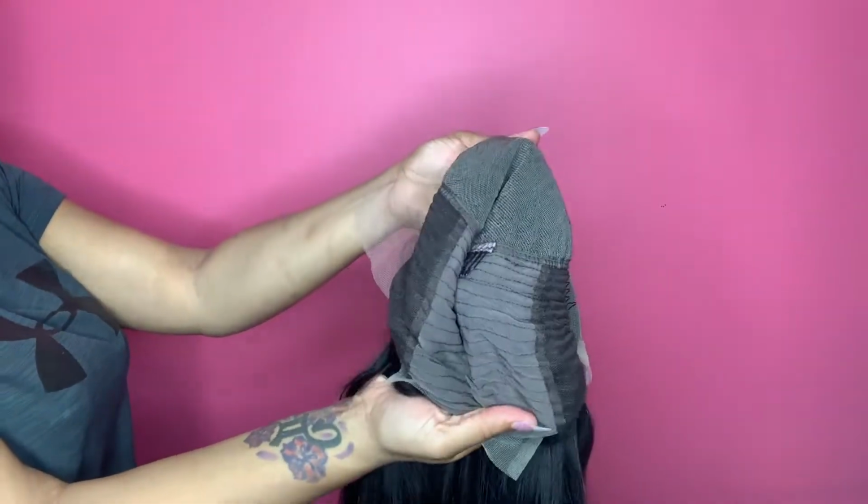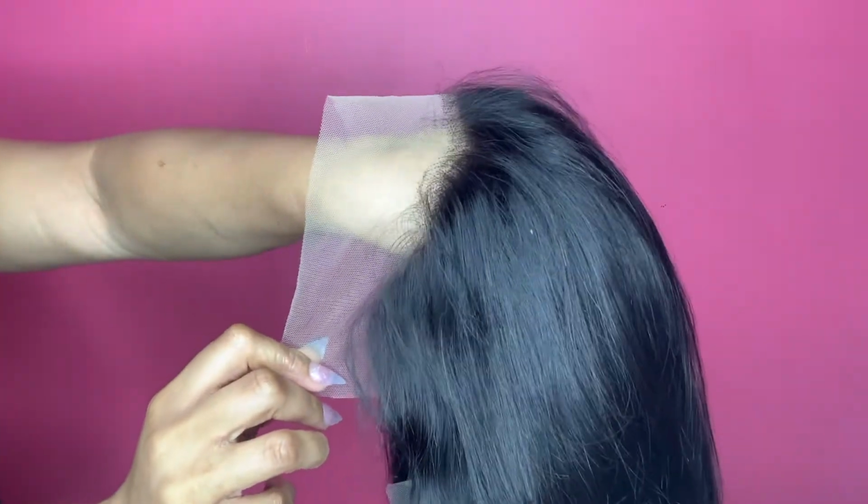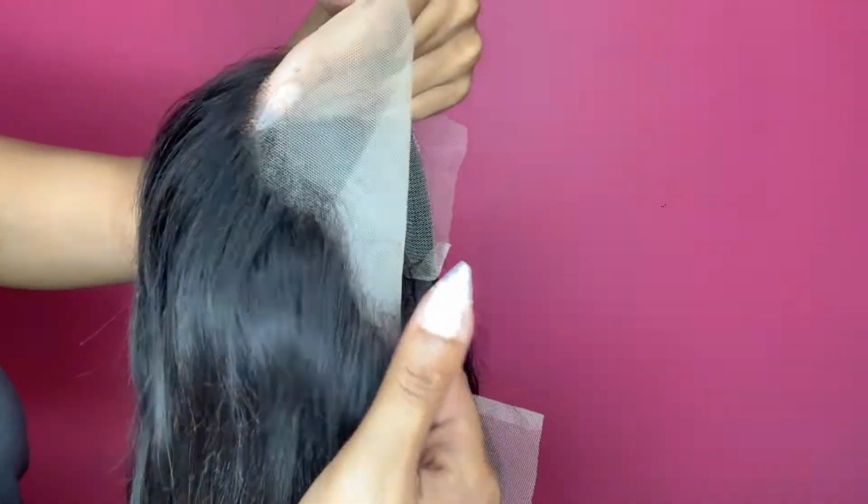The lace is transparent because that's the only lace that I could wear. Anything darker than transparent will have a line of demarcation for me, because I am light skinned. Also, it is pre-plucked, but I always go back in and do my own plucking. But yes, I love this line. I love this texture. I love straight hair, period.